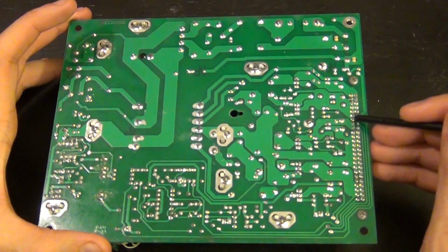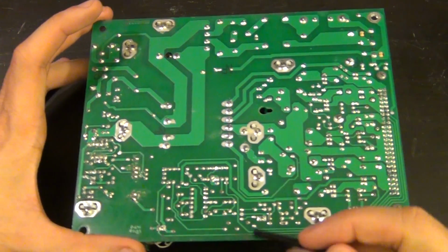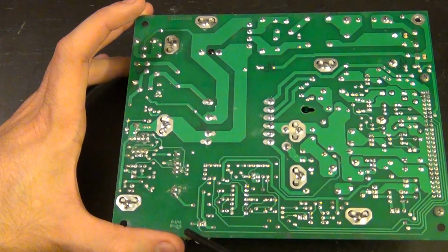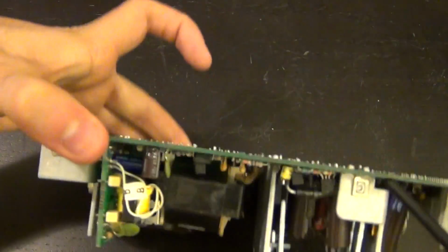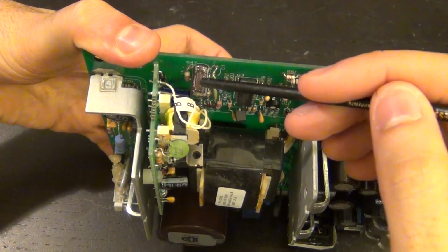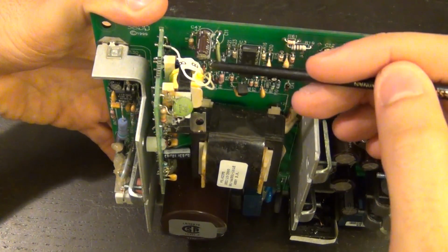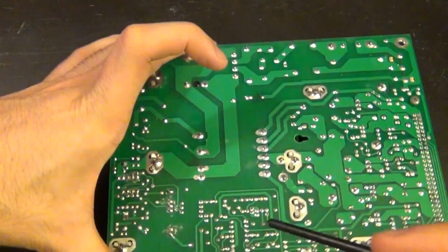If I follow this, it's the outer trace, and you can see it's always on the outside. It comes right here. And what is that on the other side? That's a capacitor, and there are two different capacitors. There's an electrolytic capacitor. It looks good, it doesn't look like it's blown. It looks intact, so we can measure that afterwards.